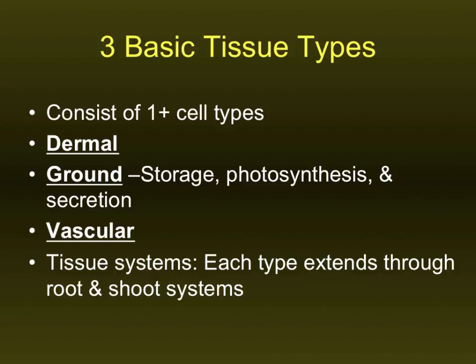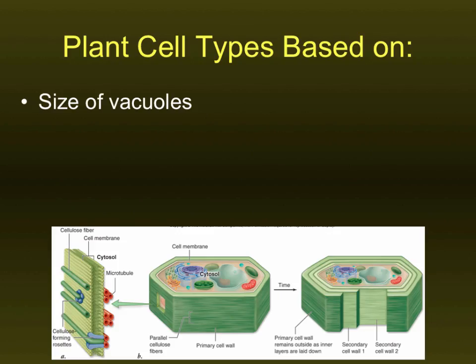There's a connection between dermal tissue in the roots and dermal tissue in the stem. So there's this connectedness above ground and below ground of these 3 different cell or tissue types that's a little bit different than how you would kind of picture or imagine things in an animal.